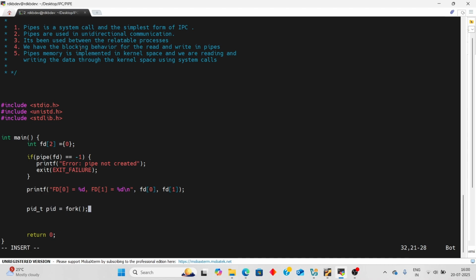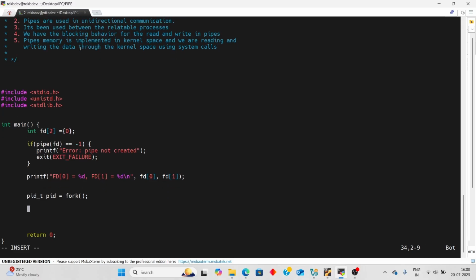Okay, and what I will do here, if PID is less than 0, it means this thing is failing.